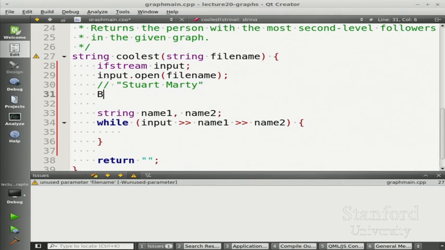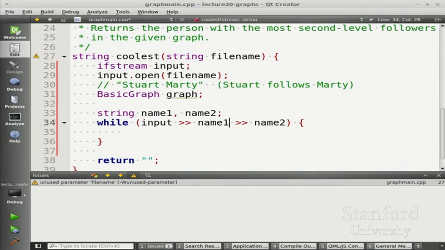So we'll make a graph, like a basic graph, let's say. But maybe you could tell me, be more specific, like what do I do with the data in terms of the graph? How does the data get put in the graph? Do you have a suggestion? Maybe you want to add name1 and name2 as vertices and then put an edge.